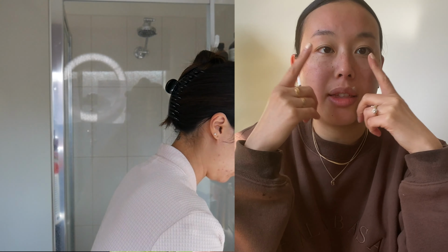The way my logic sort of works is that you want to get rid of the dead skin layer on the skin and then use the clay to really purify the pores. So some of that dead skin could be covering up the pores, so you just want to get rid of that. That's what I think. And I've also seen better results in that order.